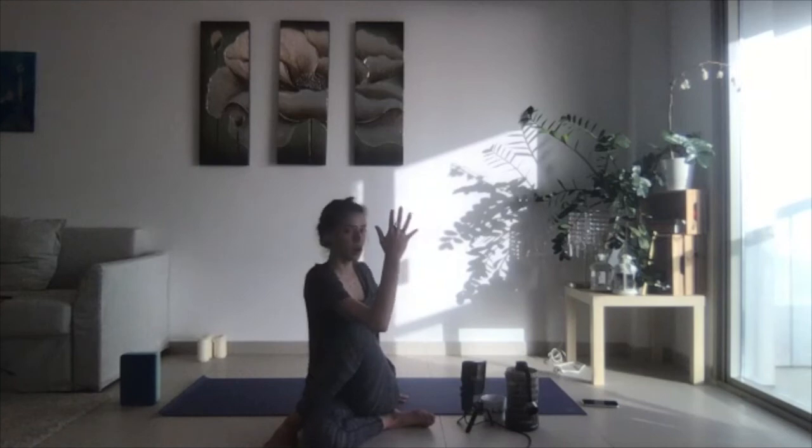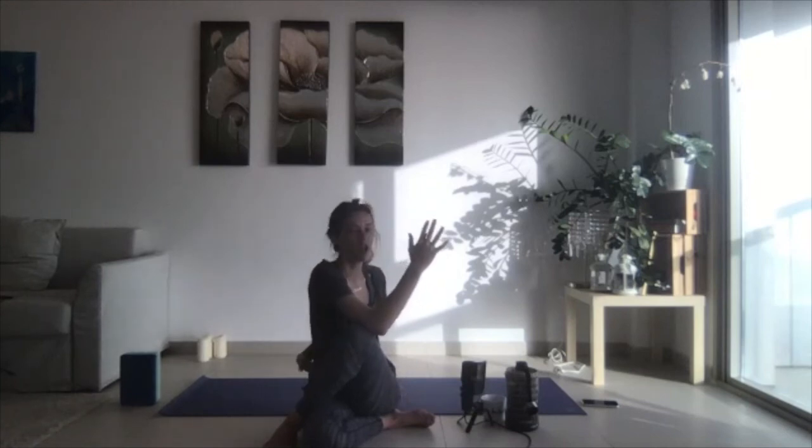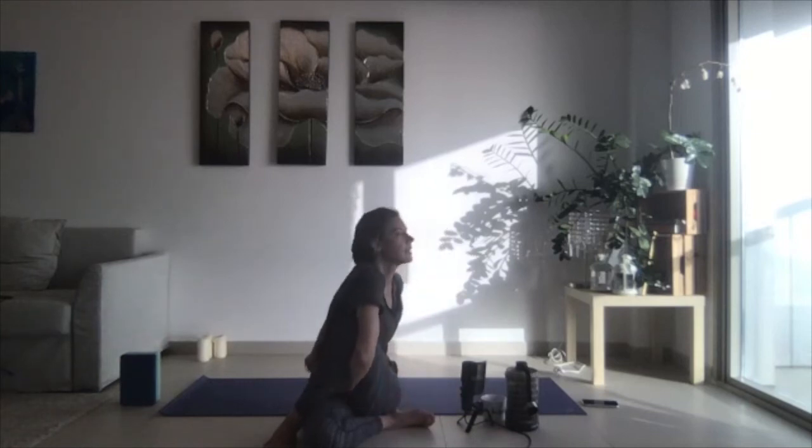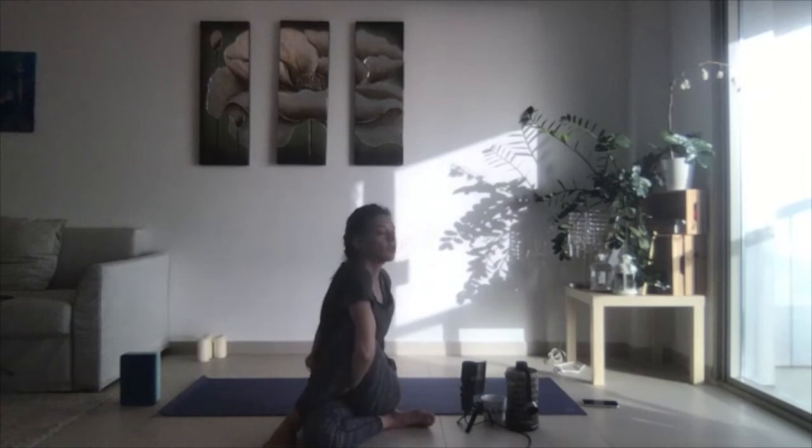And then if you are one of my regular yogis and you wanna go into this bind, we learned it in Power Vinyasa, you're gonna thread your right arm through that hole between your legs and thread your left arm back and then grip the palms and use that grip to gaze over your shoulder.